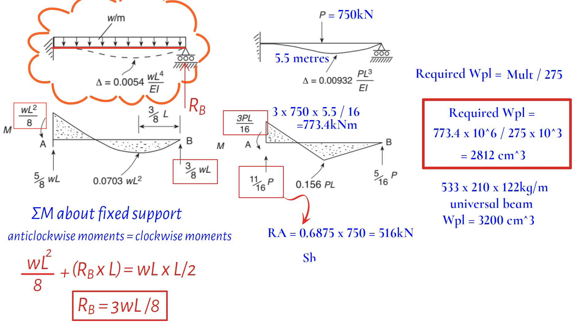To verify the shear stress, we divide the average shear stress by the thickness of the beam. In this particular case, we have a universal beam with dimensions d equals 544.6 mm and the thickness of 12.8 mm. After calculations, we find that the average shear stress is 74 N per square mm, which is well below the permissible limit of 159 N per square mm, ensuring the structural integrity.